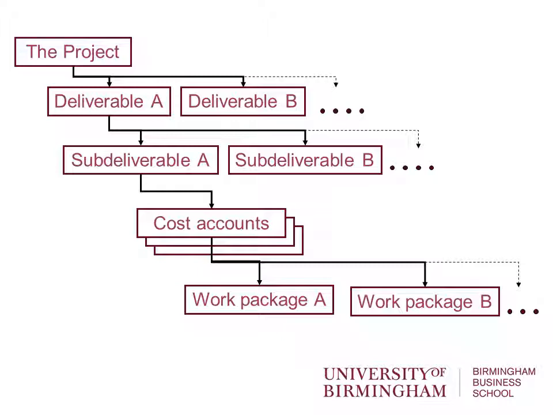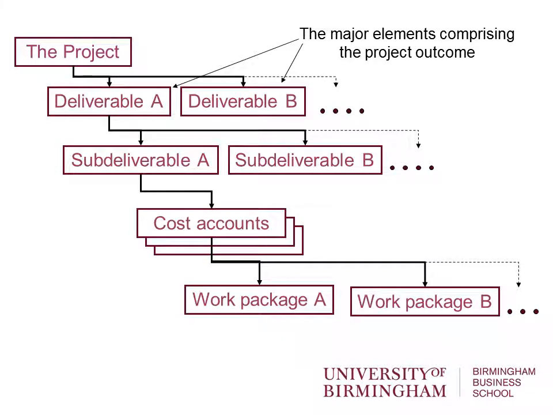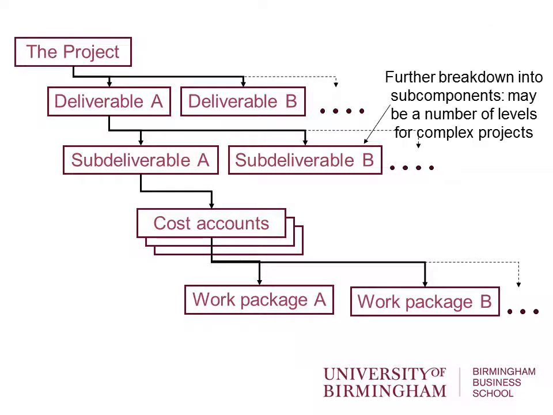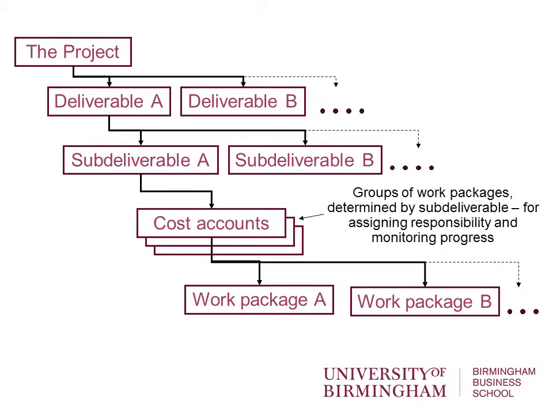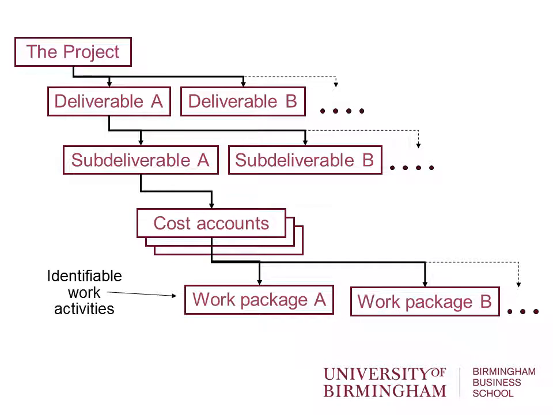So you start with the project at the top, and then have a series of deliverables, and then sub-deliverables, and so on and so forth, and then develop cost accounts maybe for some of those sub-deliverables, which turn into work packages. So top one, the project, and then we have the major elements comprising project outcome, and then more breakdown, and then groups of work packages can be determined by sub-deliverable for assigning responsibility and monitoring, and then finally identifiable work packages, and then even down to more layers of specific tasks.